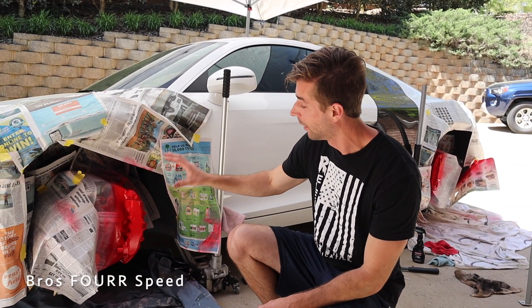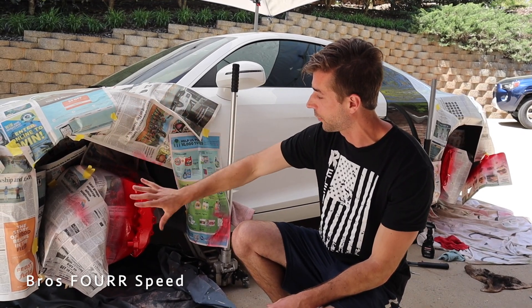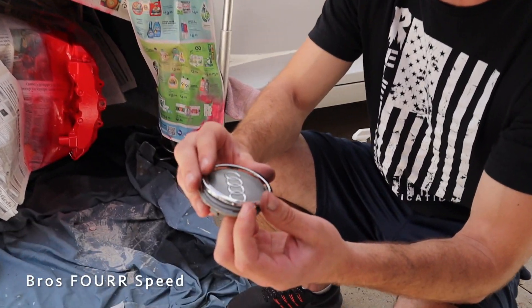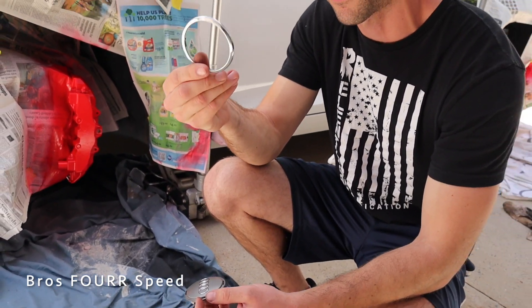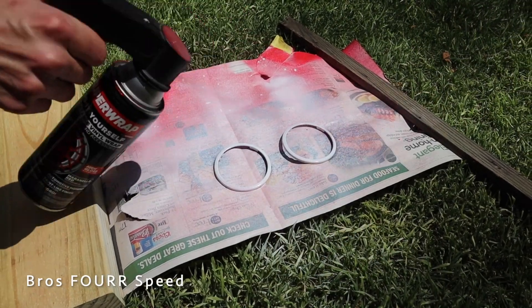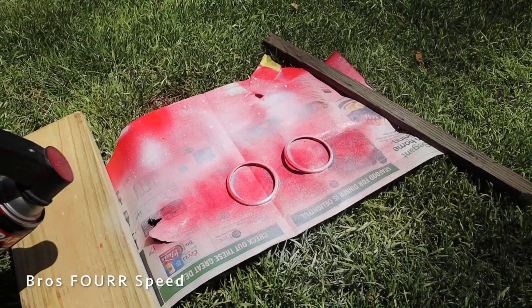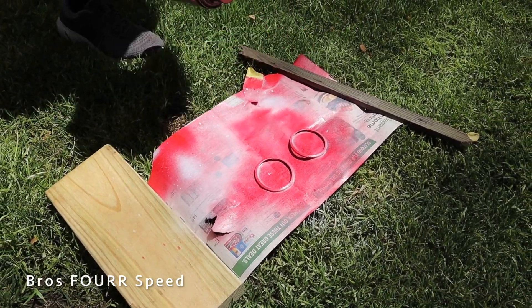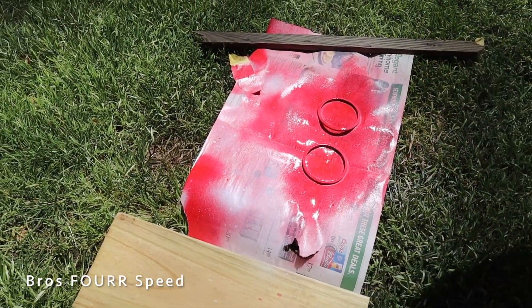While the calipers dry before we undo all the taping and newspaper, we're going to move on to my center caps. We figured out we could pop off this chrome plastic piece, and this sprayable vinyl actually works on chrome painted surfaces — I don't think it works on raw plastic, but since these are chrome we're going to match them to the red just to give it a great accent. In a previous video I added red seat belts, so this will be a great complement to those.